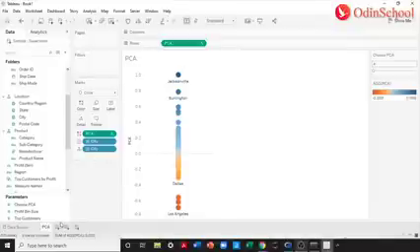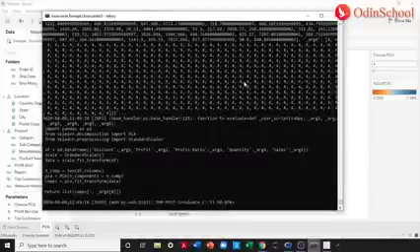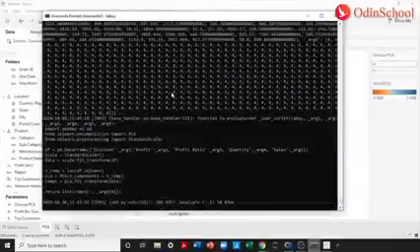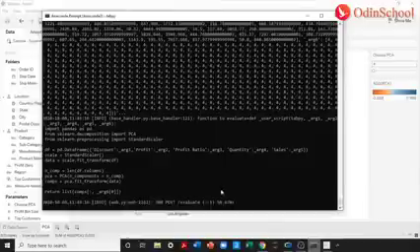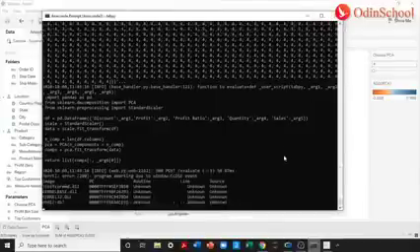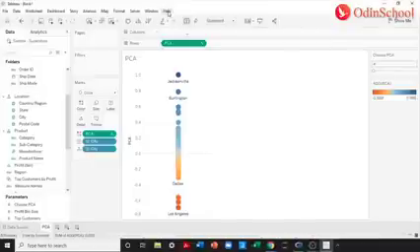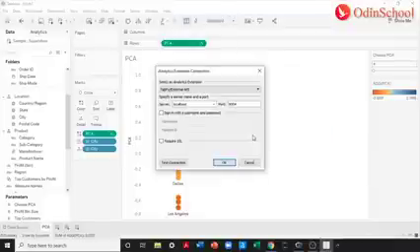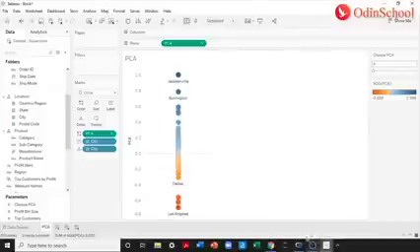That's pretty much what it is in Python. So let me close the command prompt in Python. Look here, in the command prompt it actually generates all the values and calculations for the logic that we have written. This is the value that the machine is retrieving from Python. Once this value is retrieved, the machine tries to generate a value out of it. Here I'm just going to close this. Once I close this, Tableau will now close the connection with Python. Now the connection is closed, so we can just cancel this and go to R.